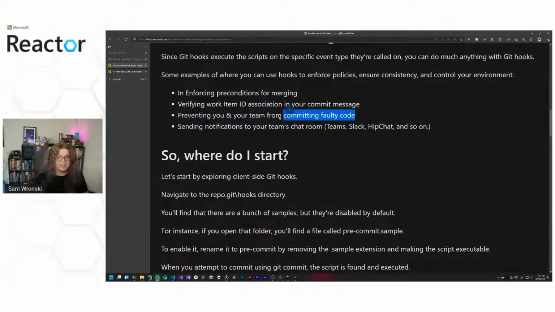The other suggestion they have is preventing you from committing faulty code. So code that doesn't pass tests. The one thing that we're going to cover in a bit, the reason there's a really long running test, is because if you run every test during your pre-commit, that can get kind of annoying, because it's going to wait to commit before it has to complete everything. If you have tests that take 30 minutes, that means people are going to be sitting for 30 minutes to commit their code, not even to get it to somebody else, but just to commit it. And that might not be something you want. It might even encourage people to just skip this entirely and find ways around it. And there are ways around it. So things like that are options you have.